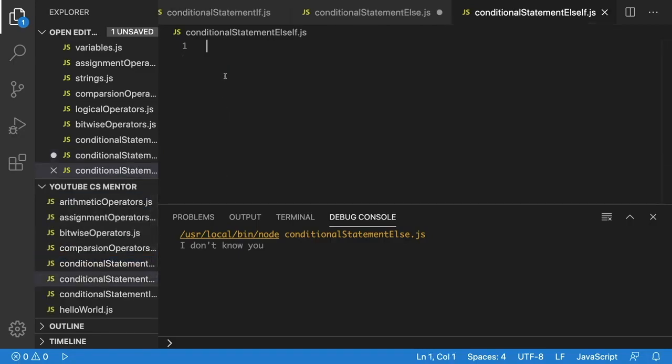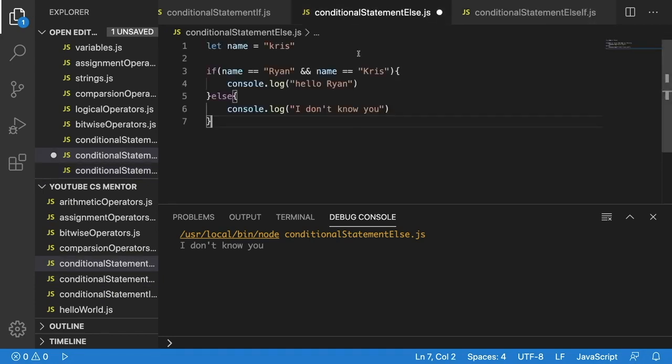So if we go and open this up now, if you remember our previous video when we had a variable, so we had a name and we originally set our name to Ryan. We wanted to check to see if Ryan was in fact the name, and if it wasn't, then we just printed out I don't know you.